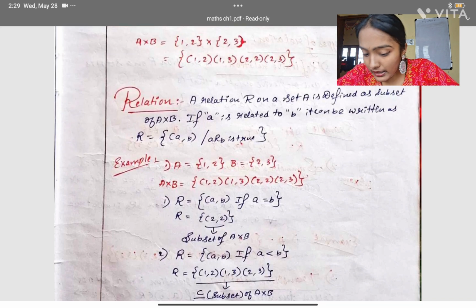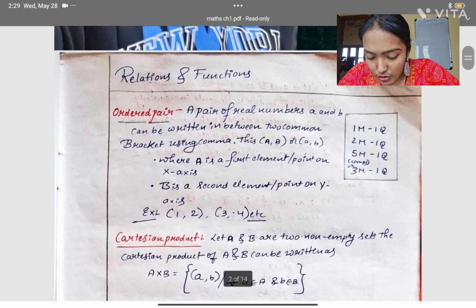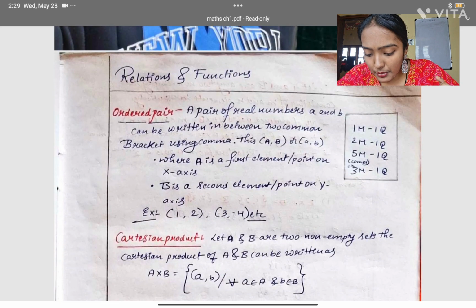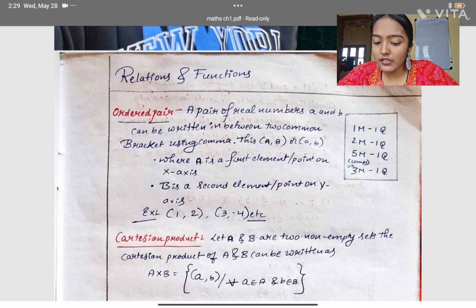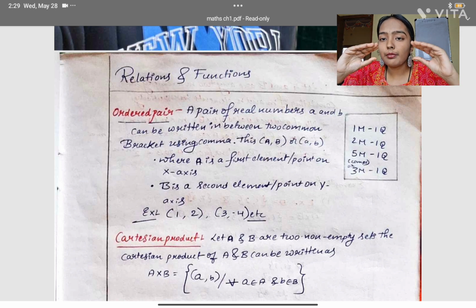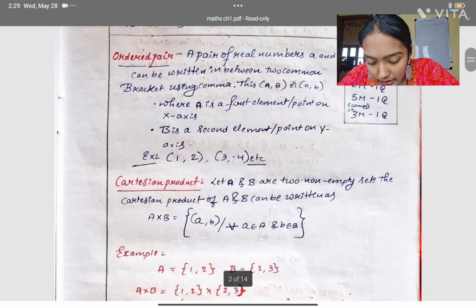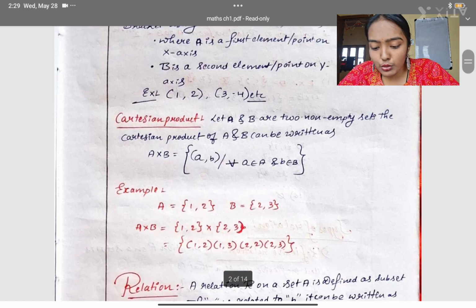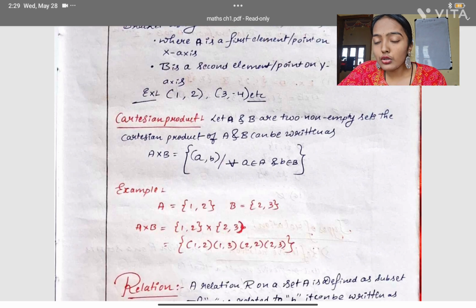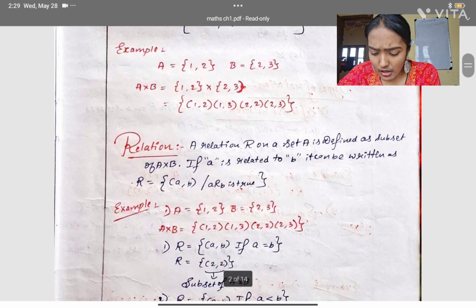Okay, I will make a short revision now. So the ordered pair means we are talking about specific orders, like A and B are specifically representing the total number of elements in the set A and the total number of elements in the set B. So basically, in the 2 sets, how many elements are present, that's what we are representing here. And then Cartesian product is what? The product of 2 particular individual sets. So we get subsets. So that's what we discussed after that.